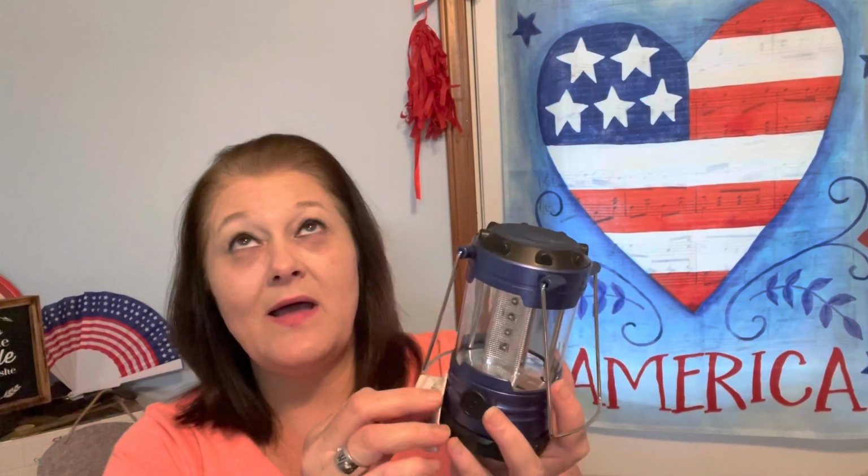And it wasn't that overcast, how you get when you're carrying a candle that's burning down with wax that puts off heat. This is pretty bright, and I got several of these to put in each room. Now, they do take batteries. I buy the Dollar Tree Sunbeam batteries, and I keep them all over the place in case I need them. So I basically have a few in some of these, and then I have some batteries that haven't been opened close to them. So if the power goes out and it stays out for a while, at least we'll have several of these to be able to see, not feel so in the dark.